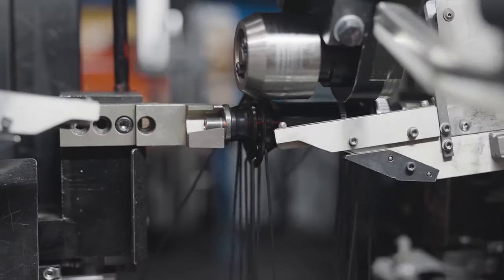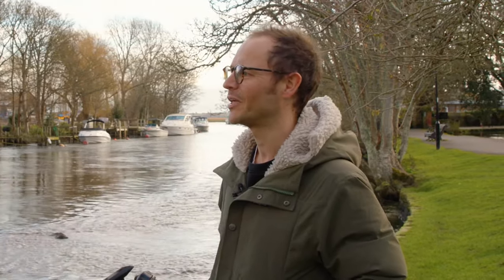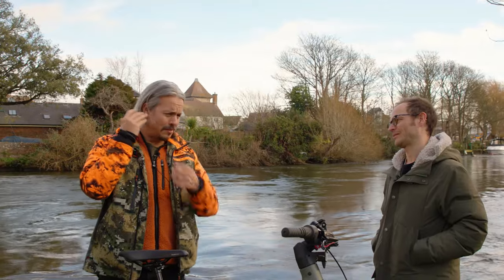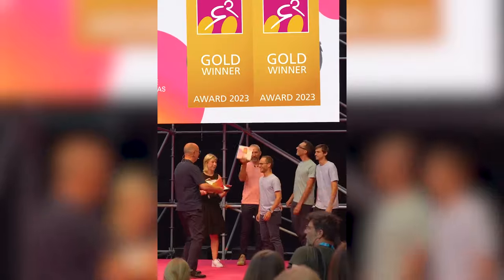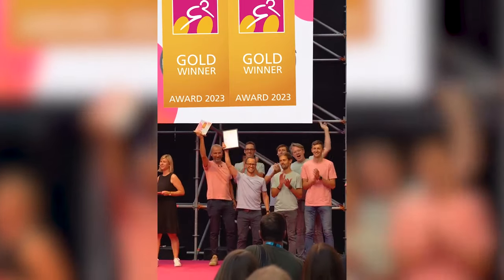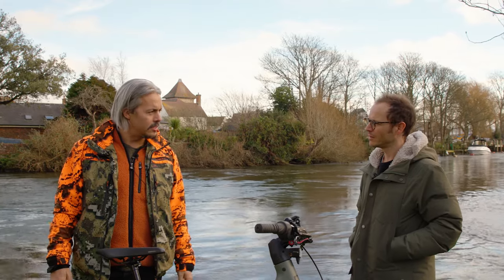I think if we had the possibility to do that bike 12 years ago when we really started, it would have been the bike of our dream, but we didn't have the financial resources, the people with us. It's won several awards already. It's been out for less than 6 months. And it's won the Eurobike Gold Award, which is the best award you can win in the bike industry. It's won the German Design Award. It's won so much. And we're gonna really put it through its test today.